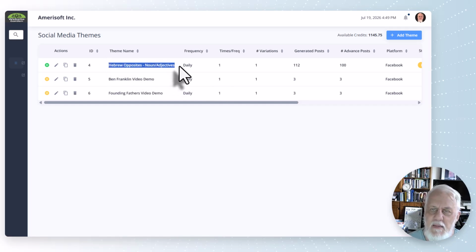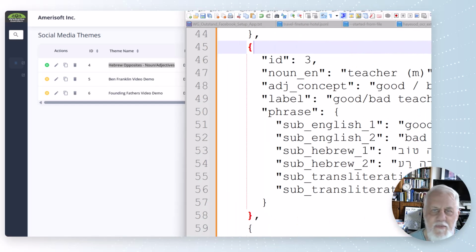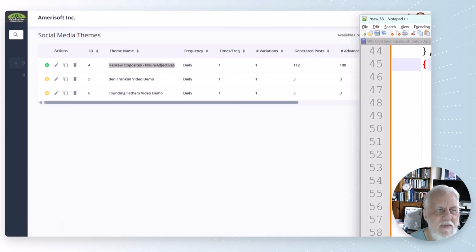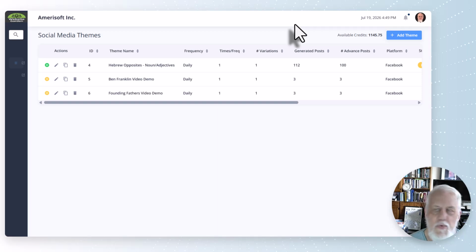And I would go back to Claude and I would generate myself another file, kind of like this. And I would have verbs in there, right? And so I might call it Hebrew simple verbs. And I might generate 120 or 100, whatever, 100 of those. And then I might do another one like common Hebrew greetings. Hello, how are you? Shalom, ma shlomcha, or ma matzav, or ma kareh, stuff like that. So I might have Hebrew greetings, and I might have probably not 100 of those, maybe 10 or 20.